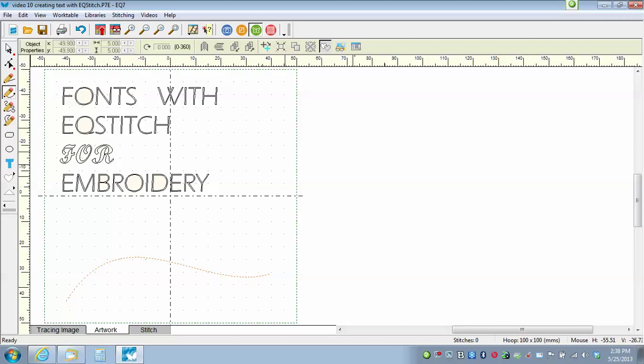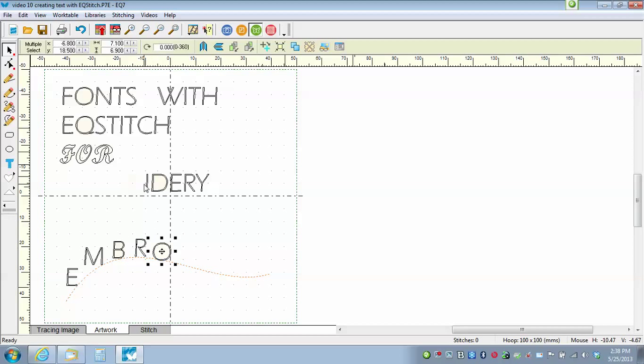Now if I click on my pick tool and I click on each of the letters of the word embroidery, I can move them down and place them wherever I want them using this guide as a visible marker, so I can see how to place my letters along this curved line.